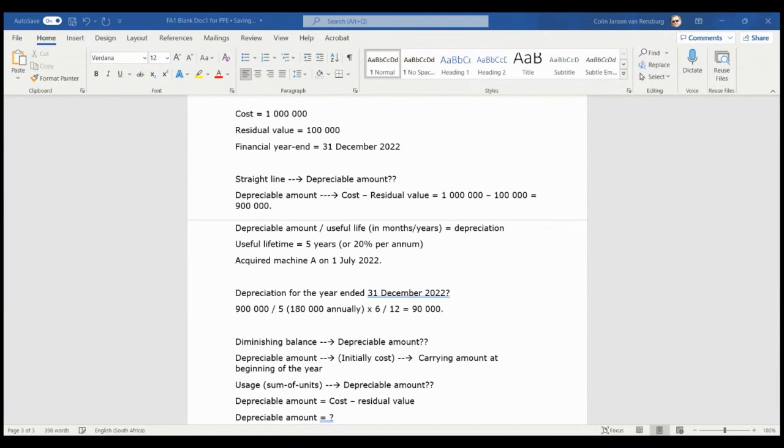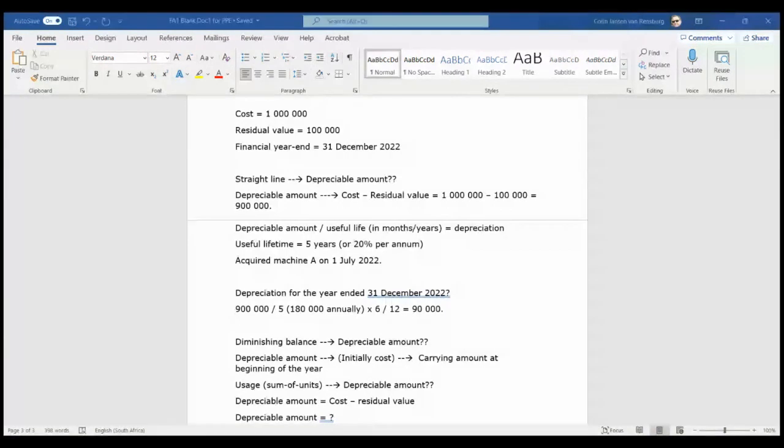Also, thank you for confirming that. So you all get 90,000. Right. So let us maybe just recap now, ladies and gentlemen. Our cost was 1 million rands. We said at the end of the useful lifetime, we want to write it off to 100,000 because we believe we can sell it for 100,000. That will be its value at that stage. So the amount that we actually want to write off over the 5-year period would be 900,000, right?